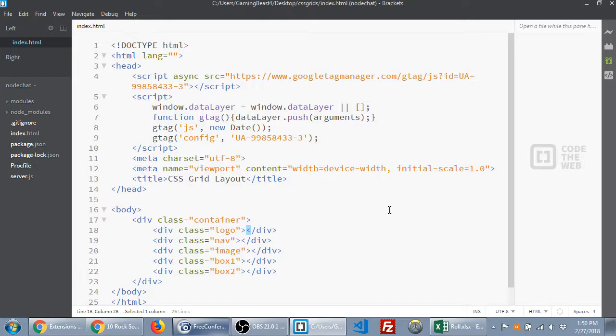So now, because this is a skeleton layout, I'm just going to put text in here like logo, so I can make sure that I'm moving the right ones around. But again, take your layout, figure out how many rows and how many columns, and then figure out how many divs. That was the third thing that I forgot to mention: you need to figure out, okay, how many divs am I going to need for this?